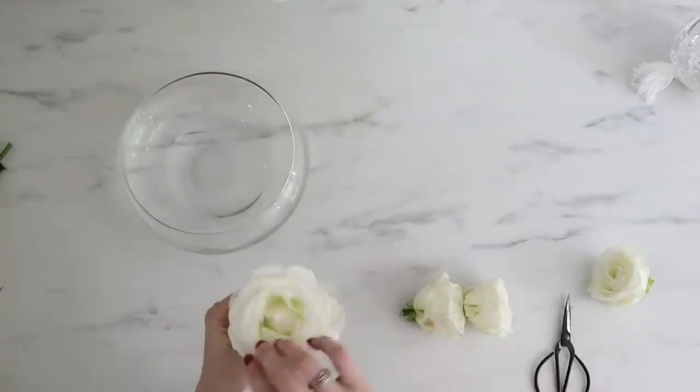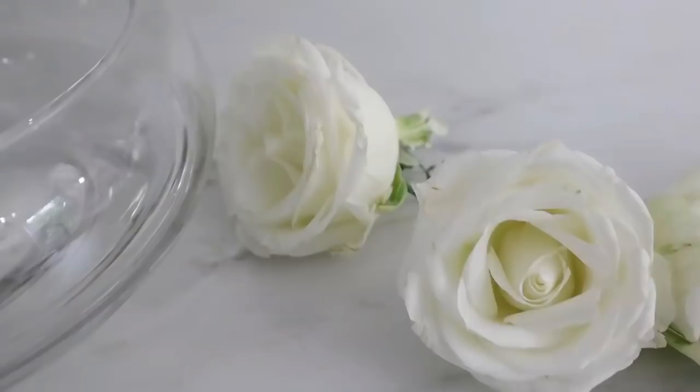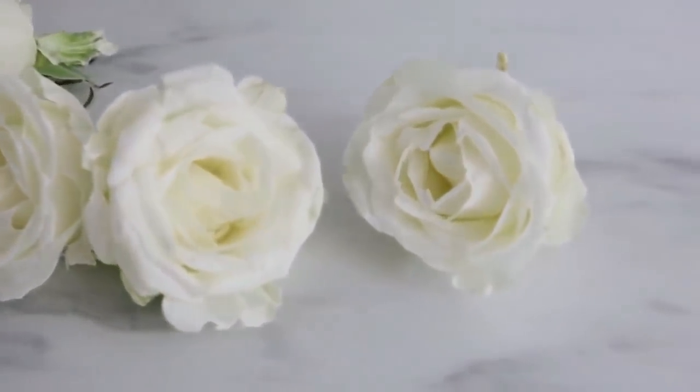I kind of missed or lost out on the next piece of footage, but basically I'm taking some bubble wrap. I cut the bubble wrap into circles, cut a hole in the center of the bubble wrap, and inserted the stem into the little bubble wrap circles. And that is what helps your flowers float on top of the water.